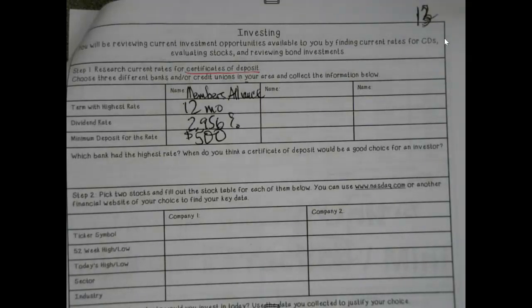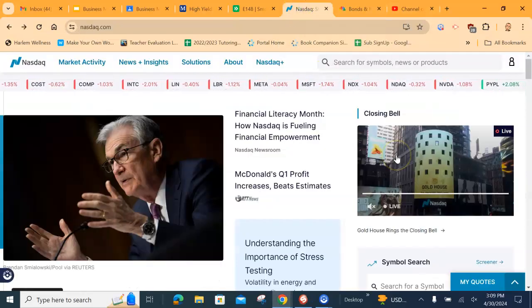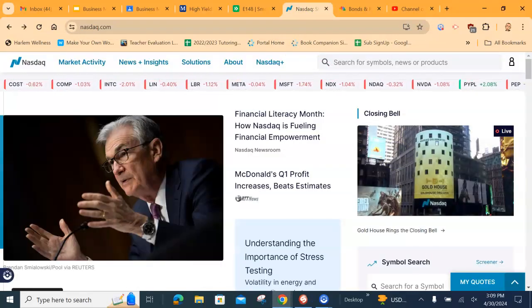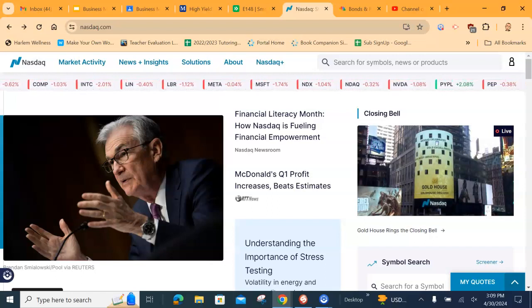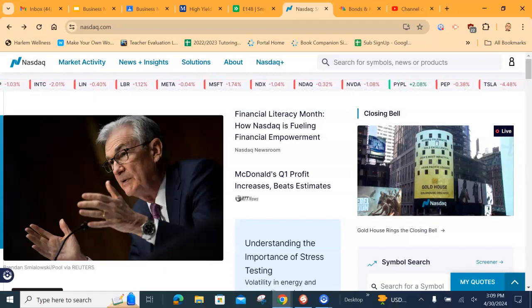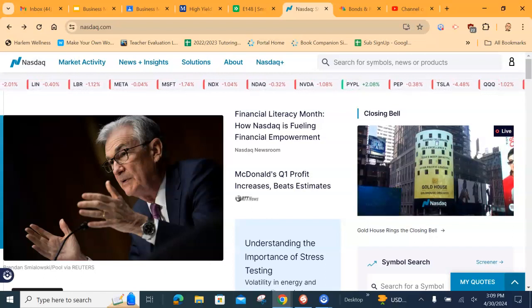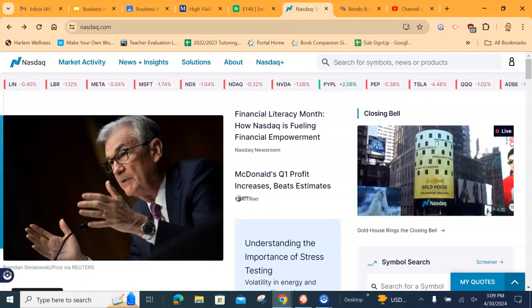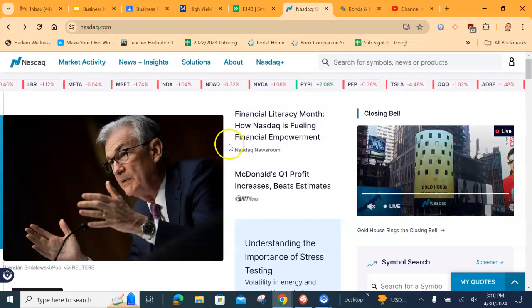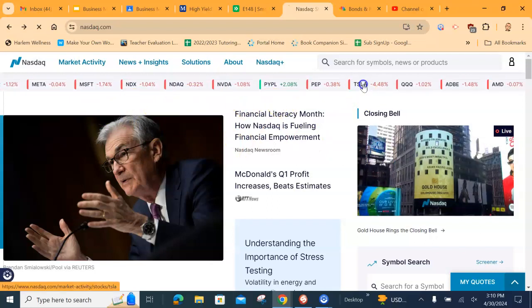So then we're going to pick stocks. Let me jump back out again. It says right on there, go to NASDAQ.com, which is going to get you here. You can pick any stock you want. If there's a certain company or business you like, Starbucks or Target or something like that, you can type in the symbol. Or otherwise you can be like, oh, let's see, who's coming by? Hey, there goes Tesla. Let's go here.